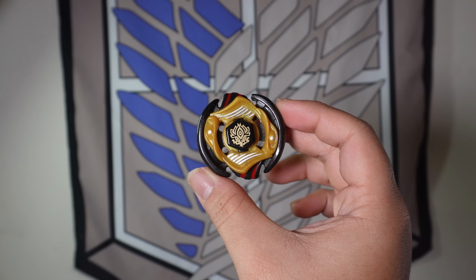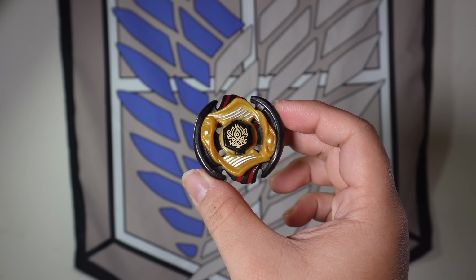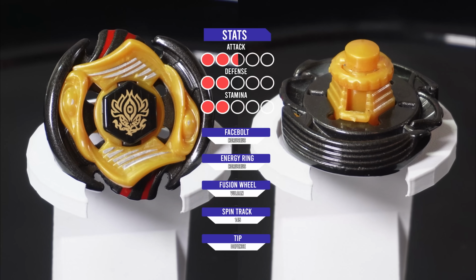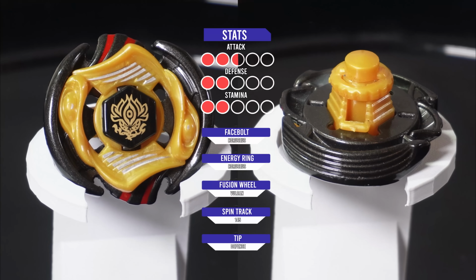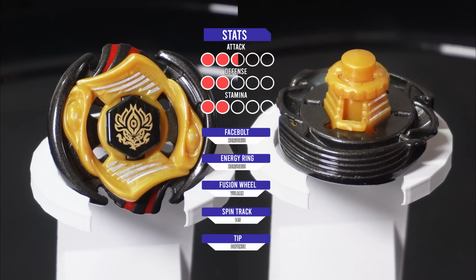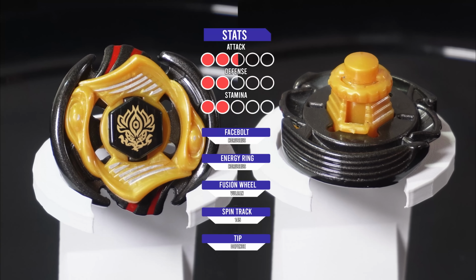What if Vulcan Horuseus had a 4D evolution during the 3rd season of Beyblade? Vulcan Horuseus is a right-spinning defense type Beyblade owned by Nile in the anime. Even though it's technically listed as a defense type Beyblade, the fusion wheel Vulcan on this Beyblade is actually one of the highest recoil fusion wheels you can use in Beyblade, which I guess makes it more useful as a counter-attacking defense type Beyblade rather than a defense type Beyblade that can tank attacks.